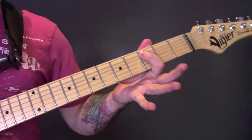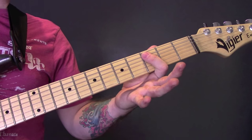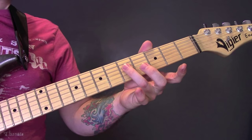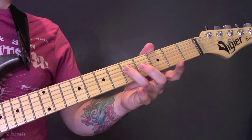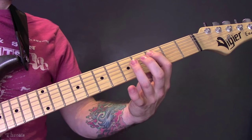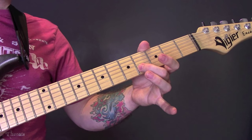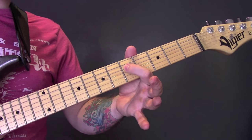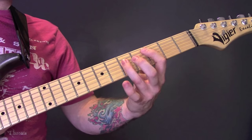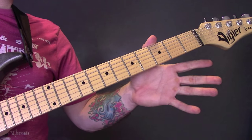Then we're going to come down and pick 6 times on the 3 of the A. Then we're going to pick twice on the 5, 5, 4. Okay, and that's 5 of the D, 5 of the G, and 4 of the B. Then we're going to pick open E.